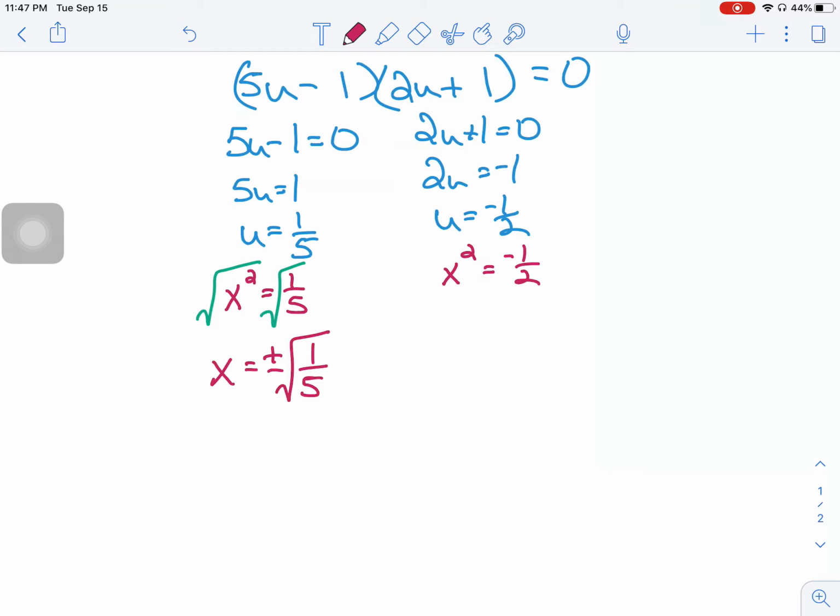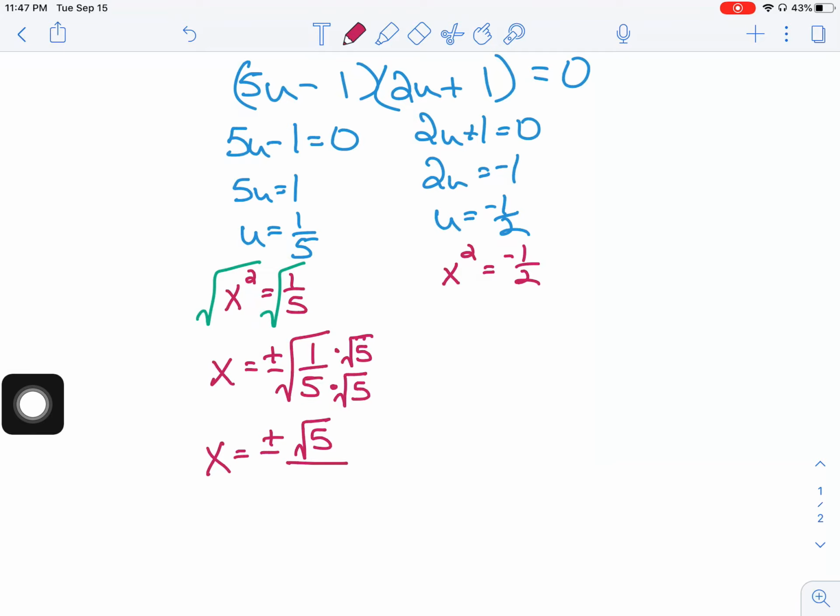Sorry, that's not how it works. But what you can do is multiply your denominator by itself. But what you do to the denominator, you need to mirror into the numerator. Okay? So x is equal to plus or minus. Now, what's happening here is we're going to deal with this in pieces. So I've got root 1 on the top times root 5. So that's just going to be root 5.